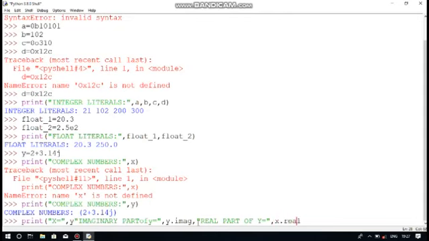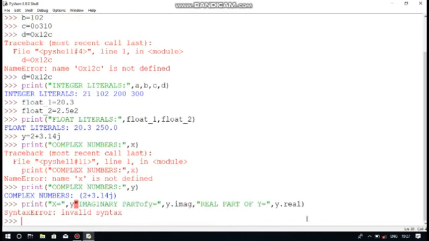Okay, so here I just took it that it's not ended with y.real. So here the program is completed. Syntax error. What did I do here?